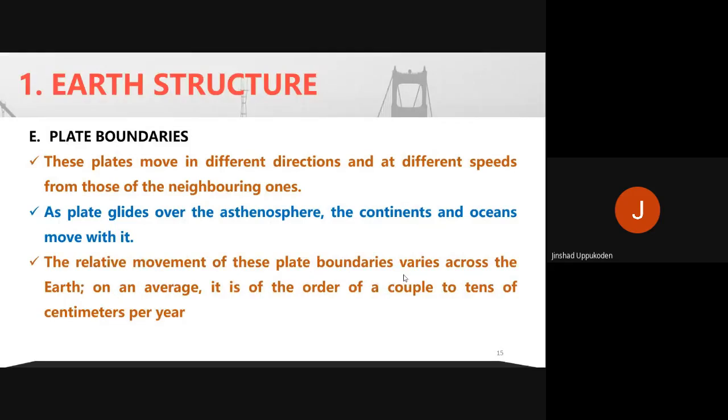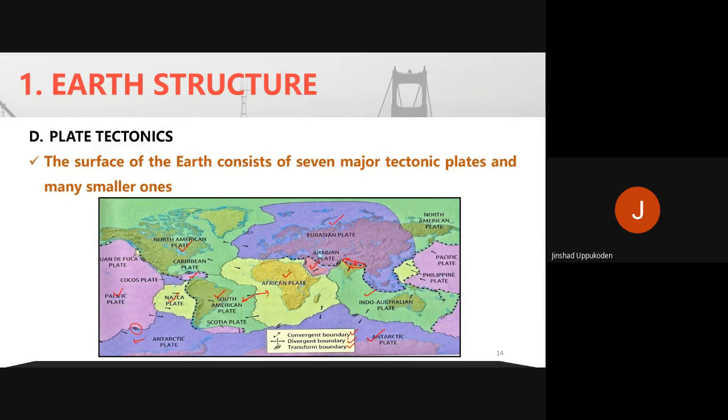So these corresponding plates as such are moving. As I told you, they may be moving maybe 2 centimeters up to 10 centimeters per year. So as these plates are moving, the continents are also moving. Remember one thing, when I say a plate, it includes both the continent as well as the sea. A plate as such is the actual lithosphere. That includes both continents as well as seas. It is not that it's only a continent.